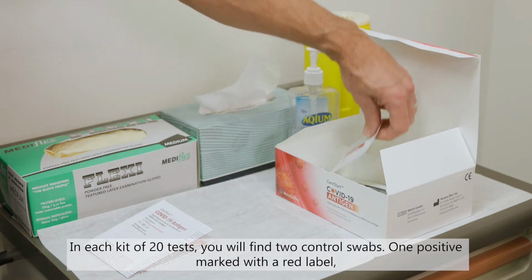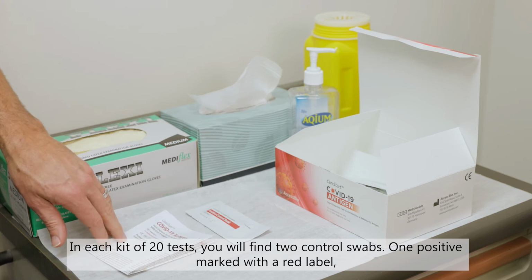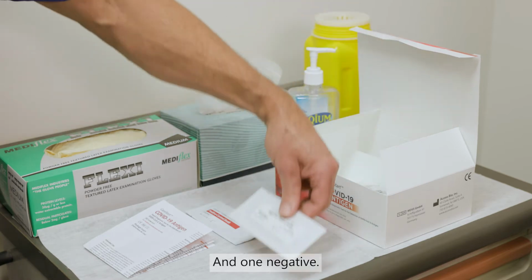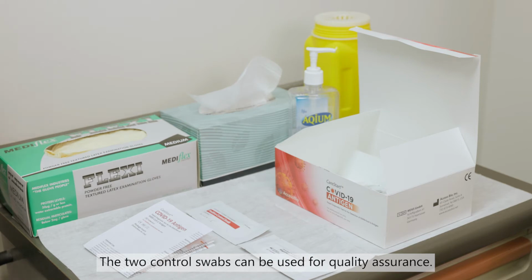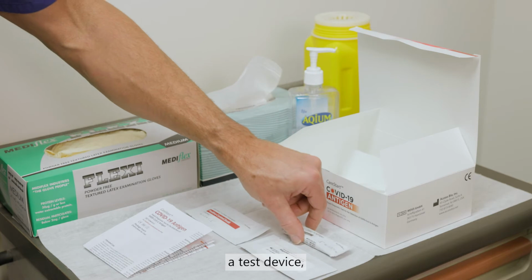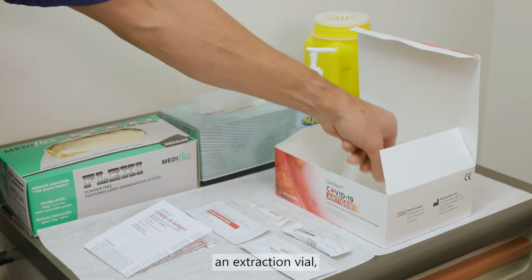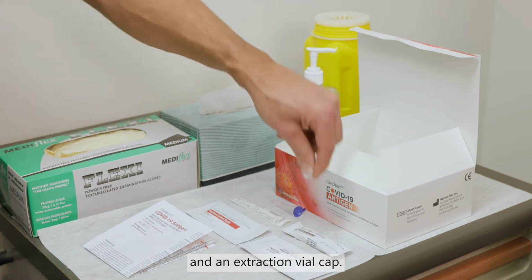In each kit of 20 tests, you will find 2 control swabs, one positive marked with a red label and one negative. The 2 control swabs can be used for quality assurance. For each individual test, you will need the following: a test device, a sterile anterior nasal swab, an extraction vial, and an extraction vial cap.